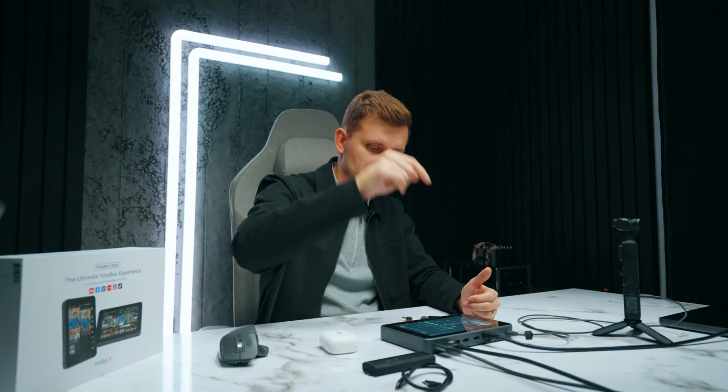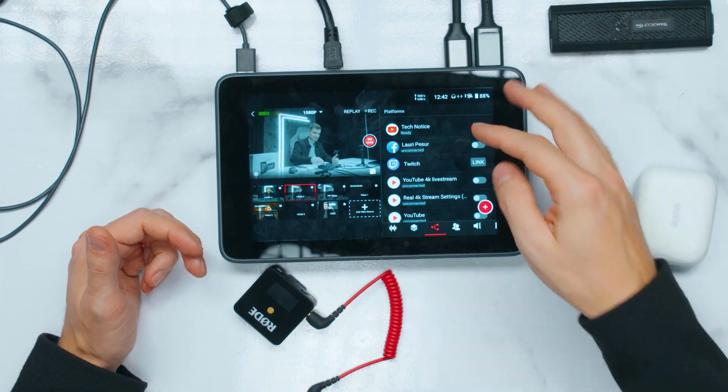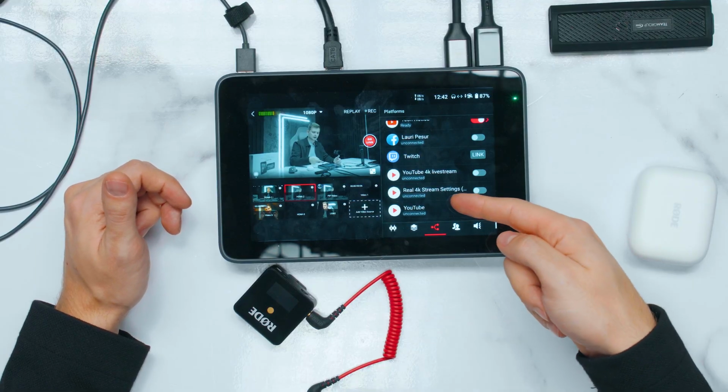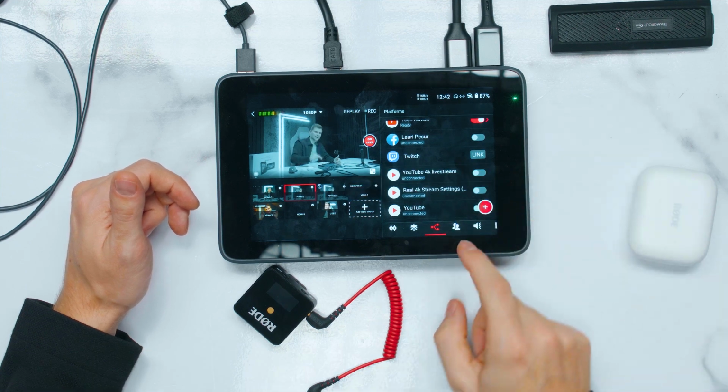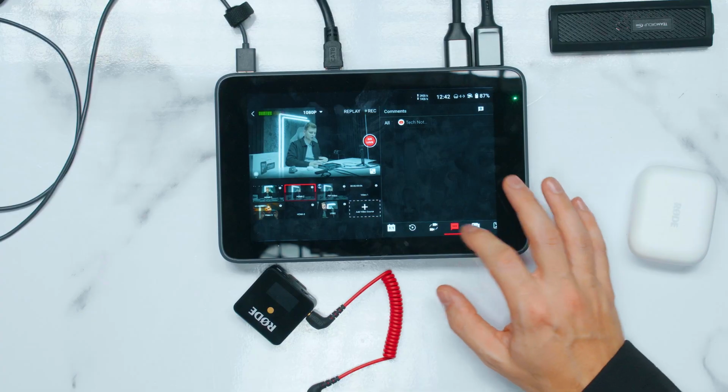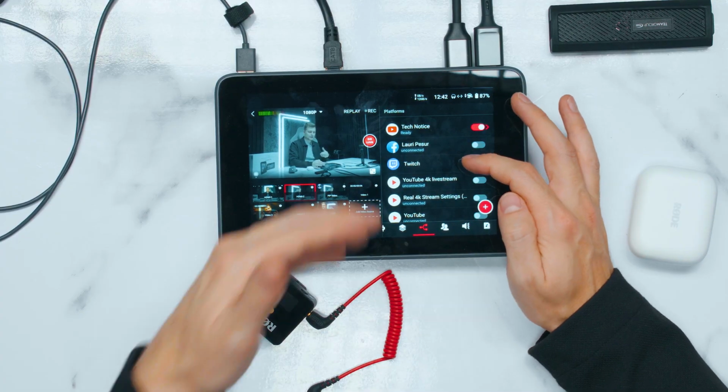I wish I could do it the other way, meaning I could create the live stream, create all the settings and everything live, and then come here and press go live, and then it goes onto all of these settings. And you might be saying, well, why don't you just create it on YouTube and then use one of the RTMPS settings, put your stream key in here and stream it there? The downside is that if you're using the RTMPS settings, you're not going to be connected with the comments. The comments are not going to be pulled in. The comments are pulled in only if you connect your actual account to this device. So it's a little bit mixed here.